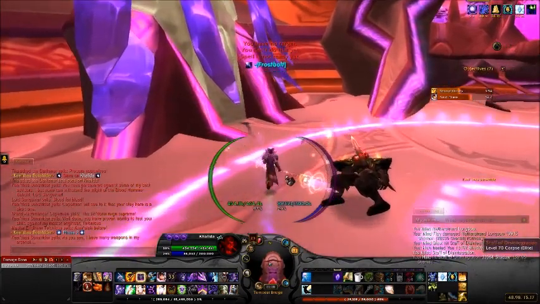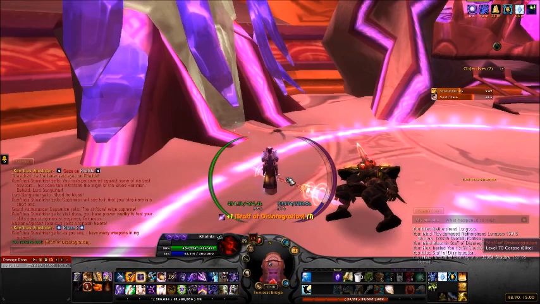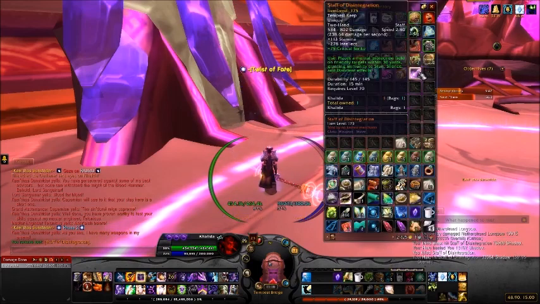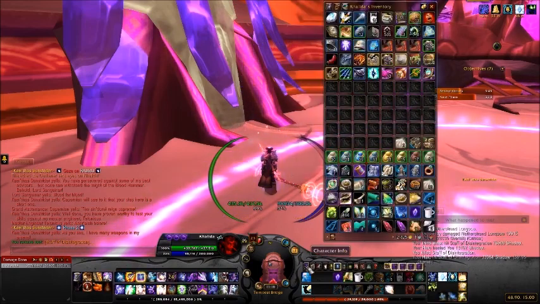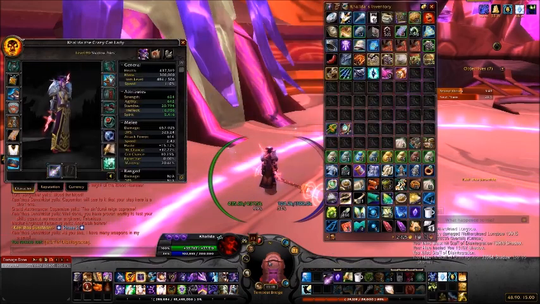Okay, there we go. So we want the set. It protects you from stun, silence, and disorients. And the good news is, if you're soloing this, you don't need to worry about Kael'thas's mind control. So equip it, then move it to your action bar.